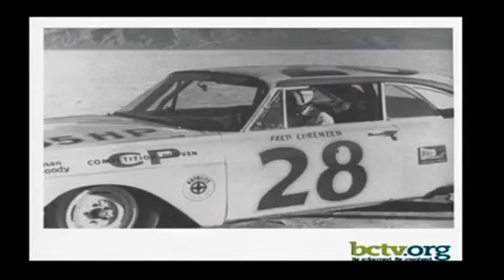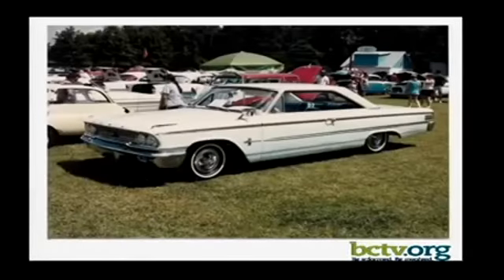One place they tested the Starlift Ford was Bonneville. With the 483 cubic inch, 500-horsepower engine on a five-mile oval, the average speed for 500 miles was 164 miles per hour. They broke 46 national and international records with Fred Lorenzen, Ralph Moody, and Don White. Apparently they learned a lot from the design of that fastback, and it influenced the design of the 1963 Ford — more sloped than the original 1962 model, though still a bit squared off. That's pretty much the story of the Starlift Ford from 1962.